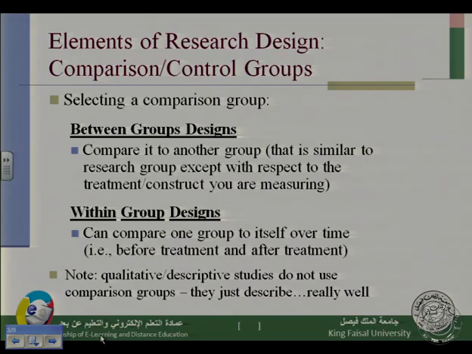They just describe really well. So if you have a research where you are describing the world around you, your society, your school, your home, research about the structure of your home. Let's say we have a sociology researcher who wants to explore his own life. Well, these are descriptive research. They don't use comparison groups.